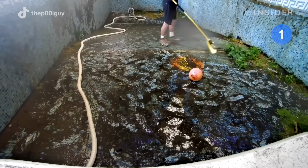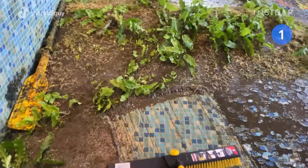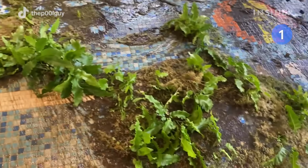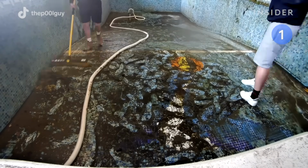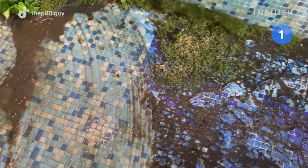The main difference between cleaning an indoor and an outdoor pool is normally you don't get any sort of debris in an indoor pool. Obviously this one had plants growing in it. It took about 5 or 6 years for this pool to get like that, but for an outdoor pool that'd probably only take maybe a year and a half for it to get like that state.